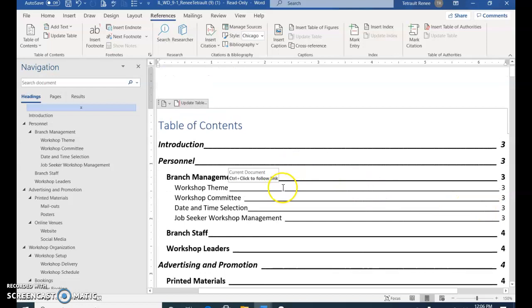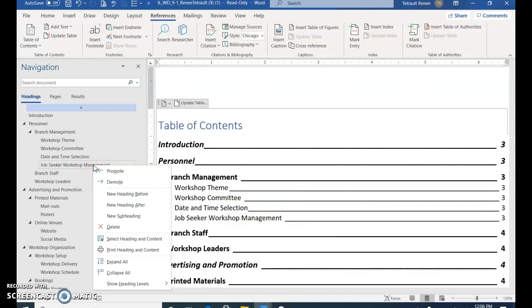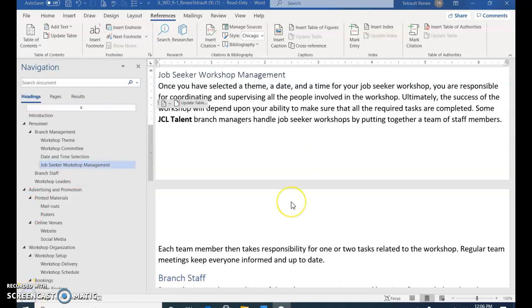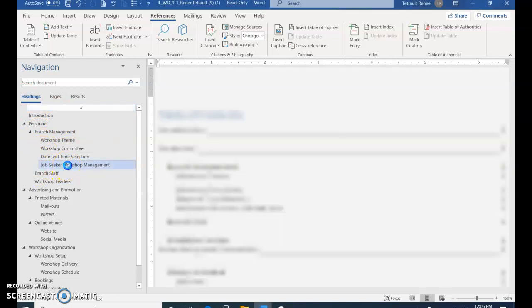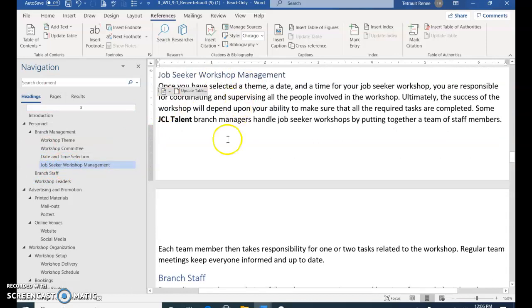So over in the navigation, choose Job Seeker Workshop Management, right click. If you're in the table of contents, over on the navigation pane, click Job Seeker Workshop Management, and it takes you right to that paragraph.